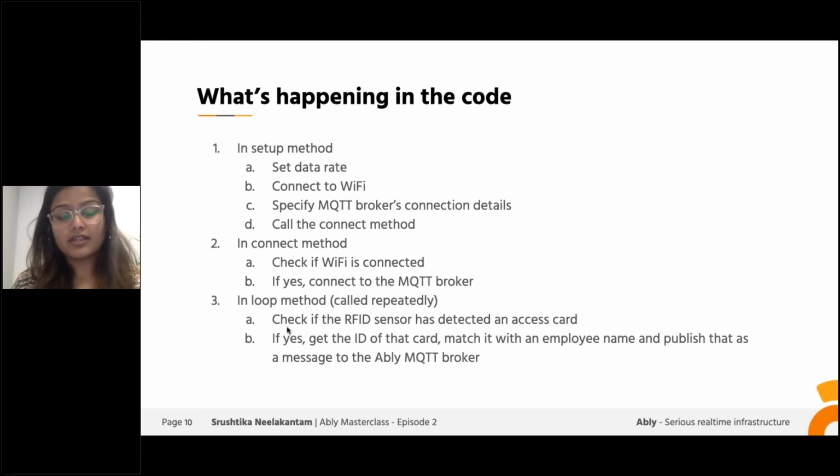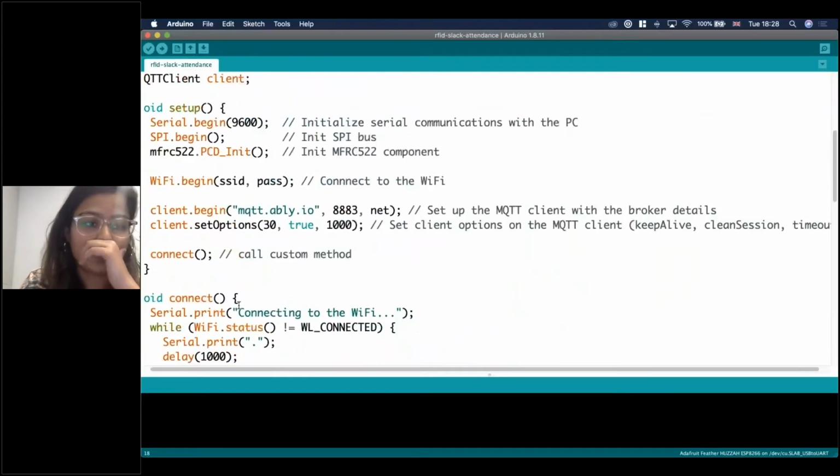Now, the only reason we're matching the ID with the name here is because on the other side of this application, we want to send this name as a message directly to Slack. In between all of this, we don't really have any place where we're processing the messages published by IoT. That is why I'm matching the ID with an employee name on this side, but it is not necessary if you have some sort of middle server doing some processing on this data before actually invoking the Zapier method to send a message to Slack. Awesome. So let me get back to the code and continue explaining what's happening.